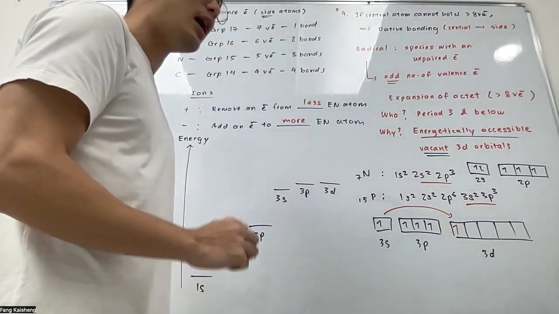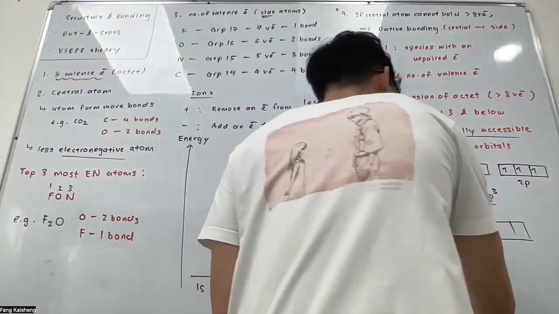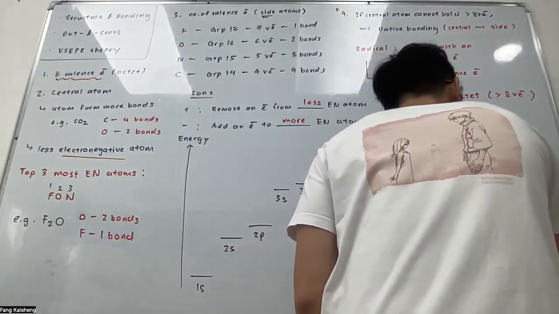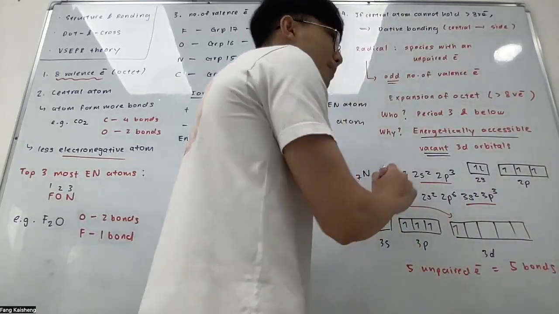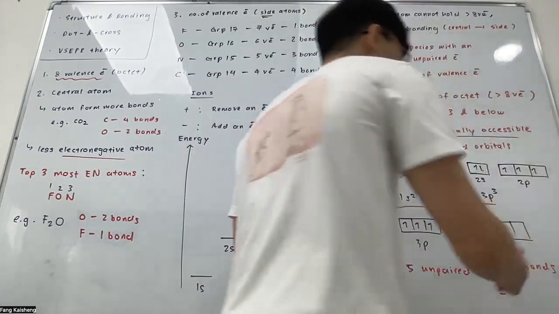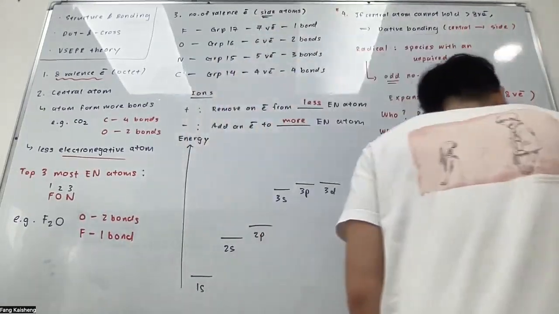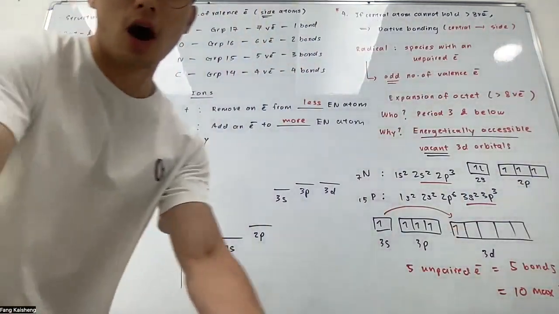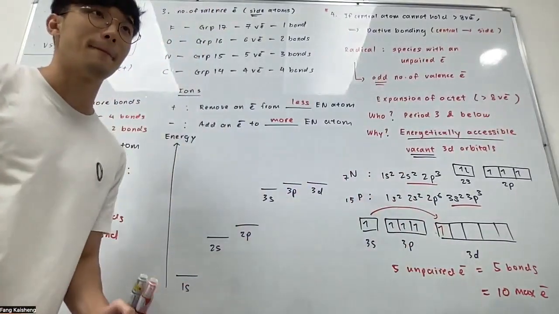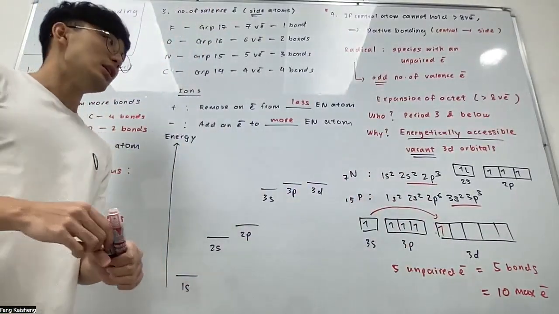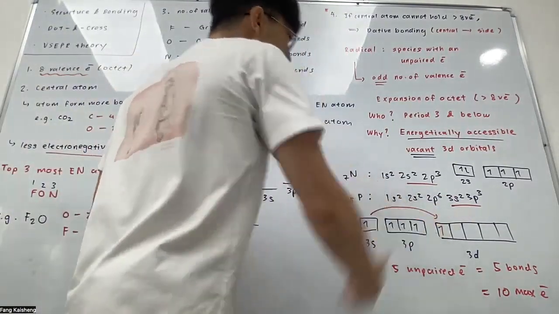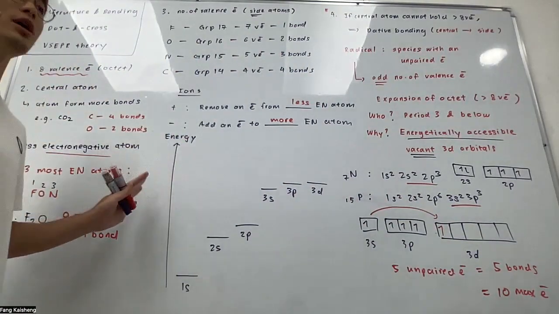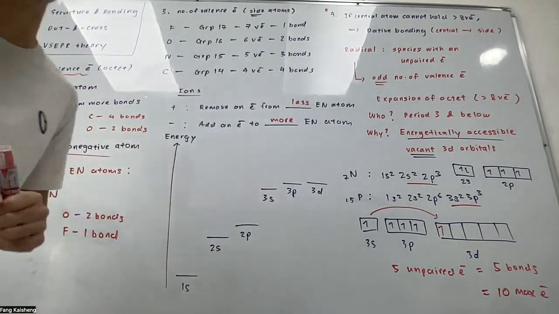So guys, taking a look at this, how many unpaired electrons are there now? I have 5 unpaired electrons, meaning to say, how many bonds can I form? 5 bonds. And if you can form 5 bonds, how many electrons can phosphorus hold maximum? How many electrons are there in one bond? 2, right? So 5 bonds is 10 electrons. Phosphorus can hold a maximum of 10 electrons because of this idea. Does this make sense? So he can choose to expand his octet if it's required to. If not, he can just fulfill 8 valence, that's fine as well. Only when it's forced to expand will this happen.